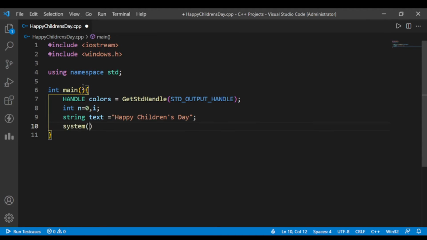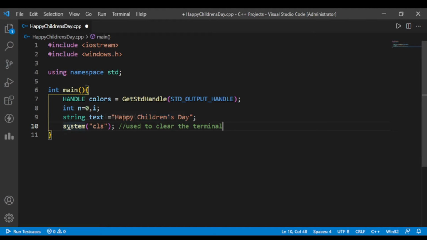Then system("CLS"). This is used to clear the terminal. Using the system, we will be clearing the terminal.